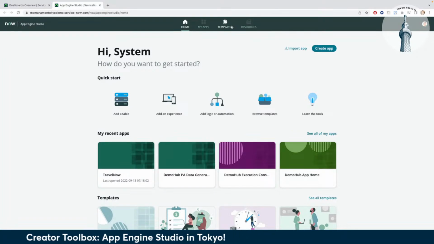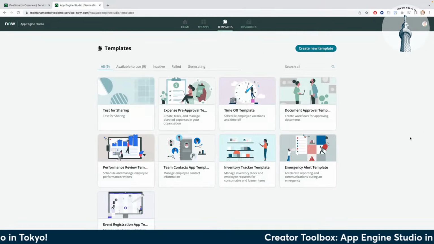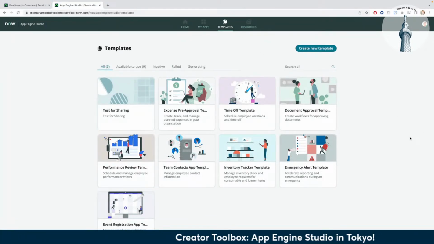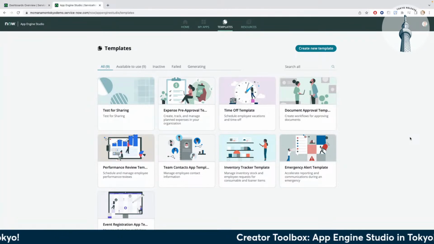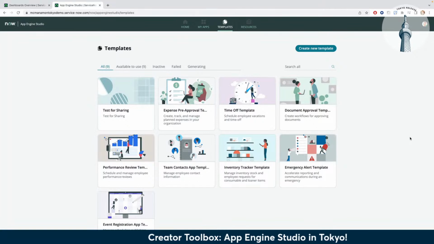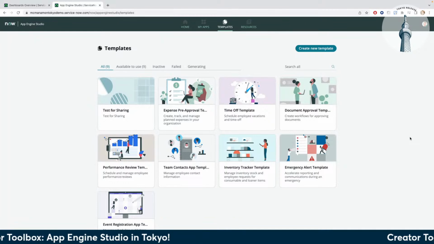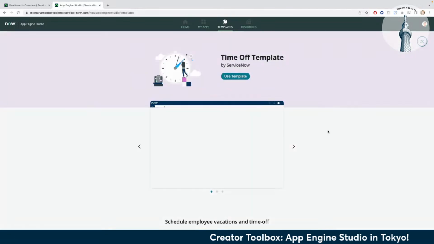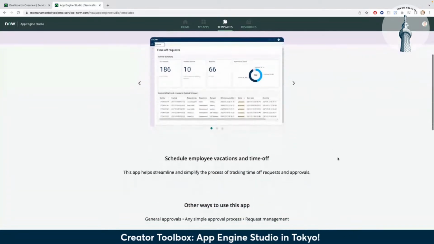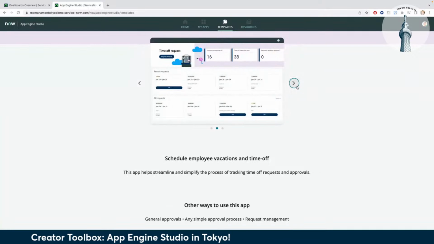So starting off, let's start at the top of our page today. Again, we're looking at App Engine Studio in particular. Let's jump into templates. So obviously from the default, you're going to see any templates that are included in ServiceNow, just App Engine Studio in general. When I get a lot of questions about the purpose of these pre-included templates, they have kind of two purposes in general. The first is these represent business applications that I would argue most companies have a need for. So if you wanted to create a light application for time off requests, I would assume most companies offer PTO, or at least I hope they do.